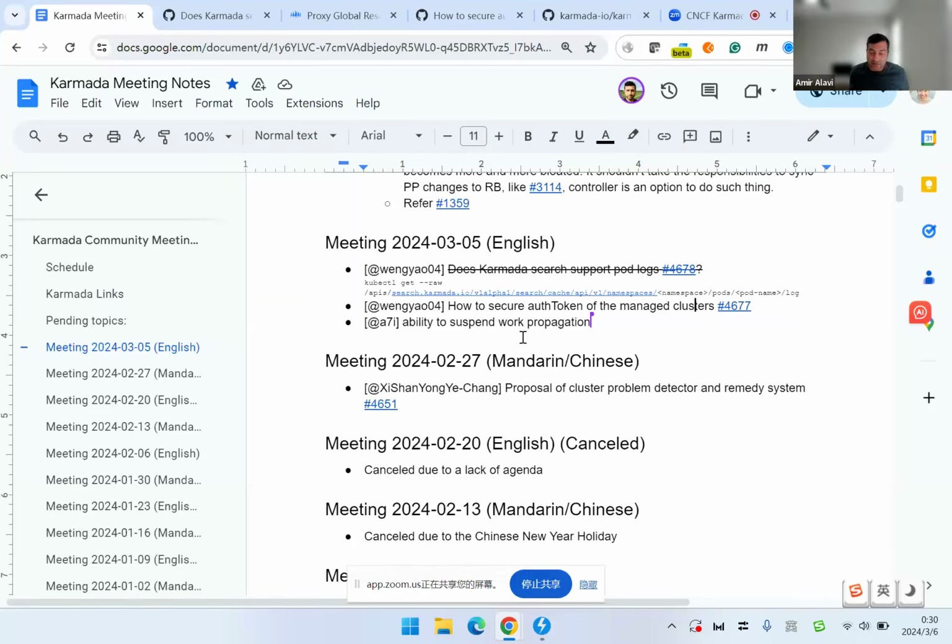Maybe a little bit of background. Currently we're utilizing Karmada for workload migration from one cluster to another. You can think of it like a blue-green cluster migration. We do that via propagation policies: we register Karmada on our blue cluster, and then we create a propagation policy with placement of target and move workload from one cluster to another. We also use the multi-cluster service to make sure that during the migration, both clusters are both consumers and providers.